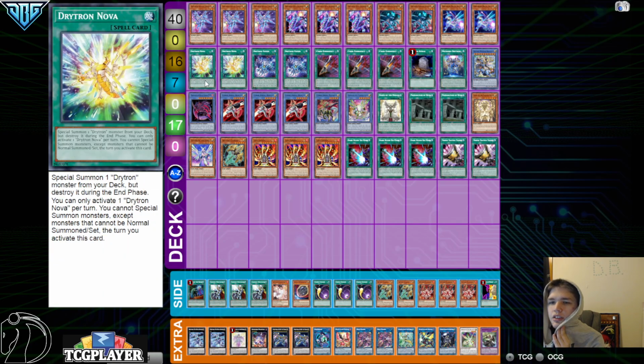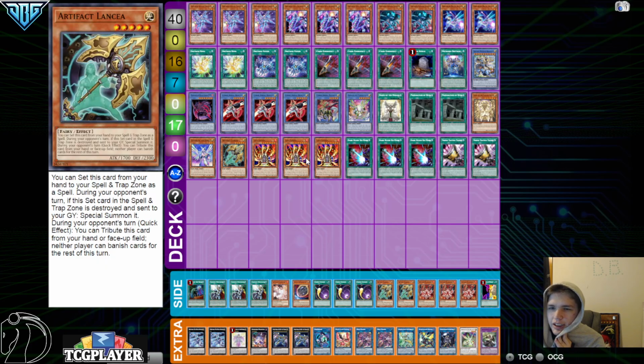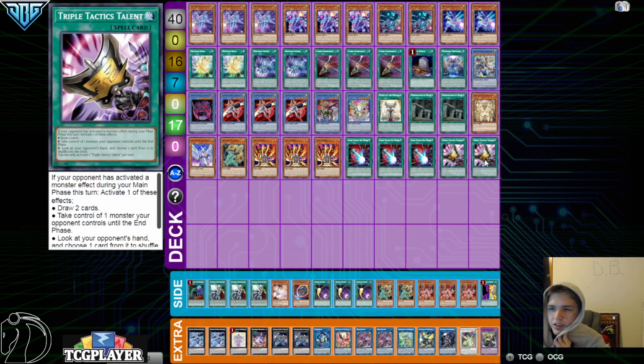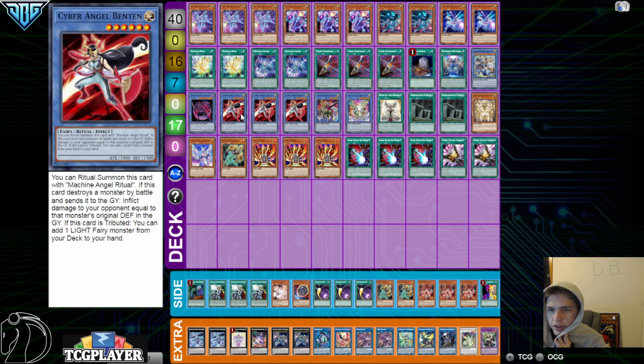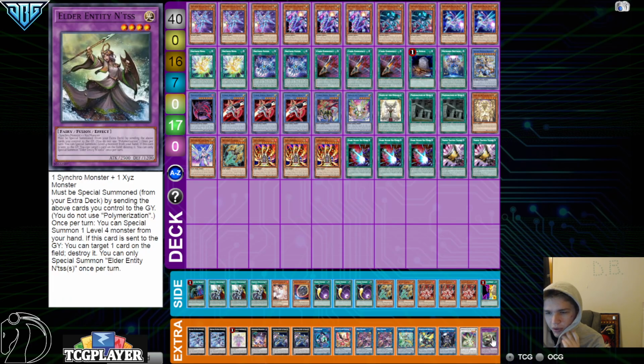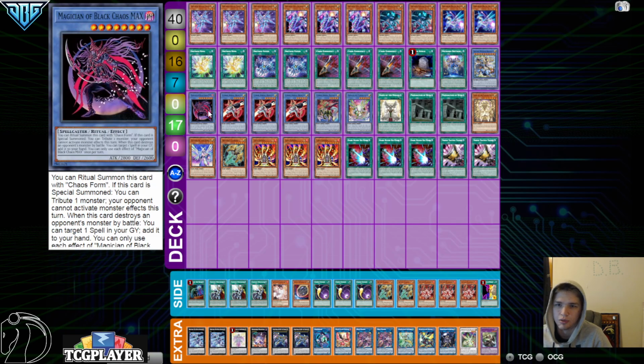Got Drytron. Pretty much the same as before. This person's got like 8 going second cards in their deck. But it's at 40. So going first, you always combo. And combo is game. You even got 2 of this so we can go for it twice. If it comes down to it, you just lock them twice and you just win.